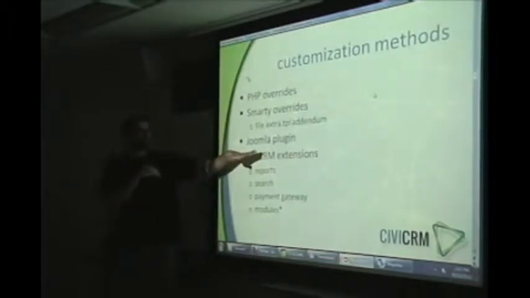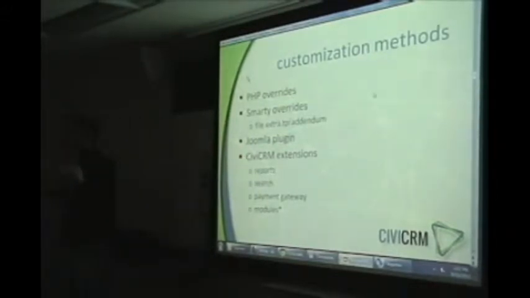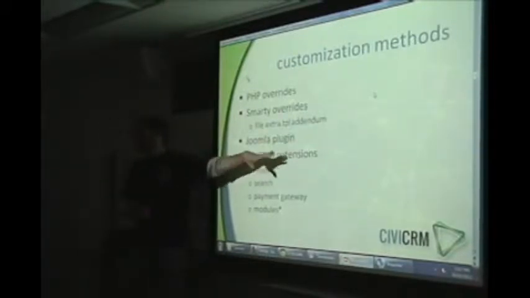So you can customize Civi with a Joomla plugin, and we're going to do one of those today. And then Civi has a relatively new feature that is its own extension framework. So you can extend CiviCRM with CiviCRM extensions that are CMS agnostic. They're not specific to WordPress, Drupal, or Joomla. If you've got something that has a broader appeal that would be valuable to people regardless of what CMS they're using, and it doesn't have any interaction with the CMS itself, or if it does, it can do it through the BAO layers, then that's a recommended direction to go in.